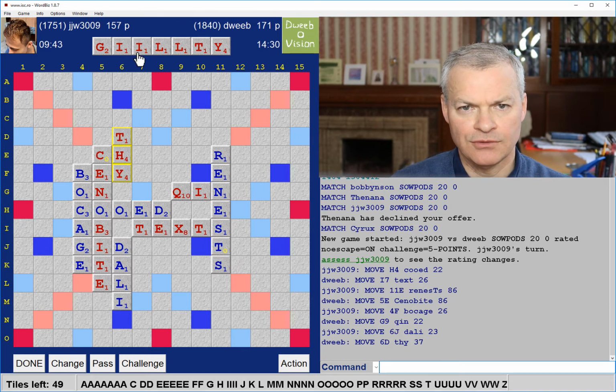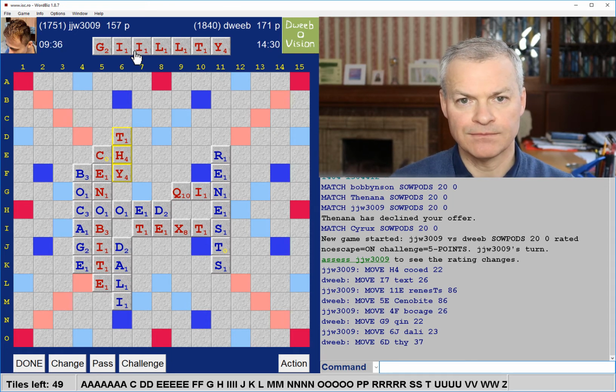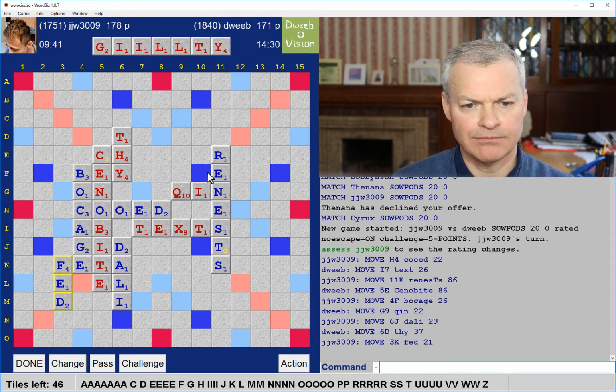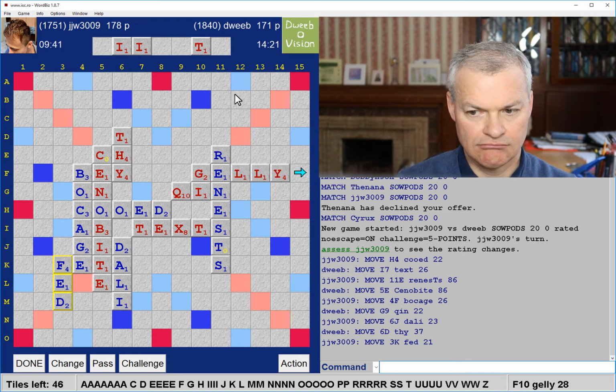Really unhelpful having only a pair of I's as my vowels. It significantly restricts the options open to me. And that's part of the problem with Jelly. It's an okay score, but the rack leave IIT is asking for trouble. So although it's better than nothing. Now, opponent's played. He's played Fed, provided nothing. I'm going with the score.